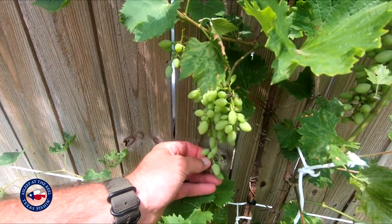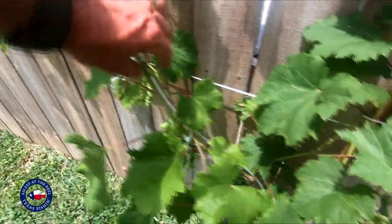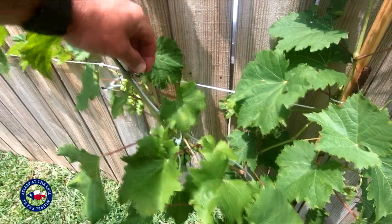So yeah, my grape vines. Got one more set there. This plant, I've got two sets of grapes in here. And those two right there. But anyway, just trying to let them go. And yeah, I love grapes, guys. I love seedless grapes. Right now I can't eat them. I'm on that stupid keto diet, so I have to stay away from the grapes. But when the grapes come in, I will be eating a few.